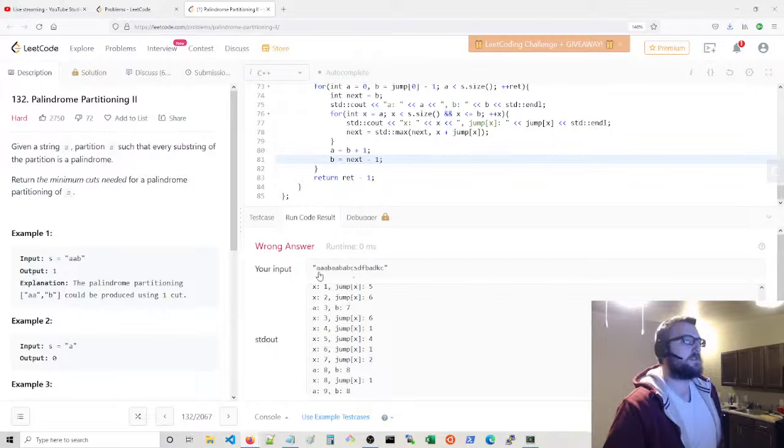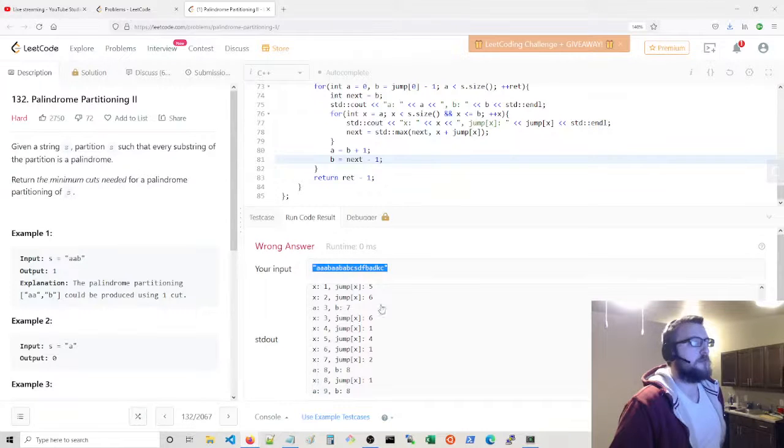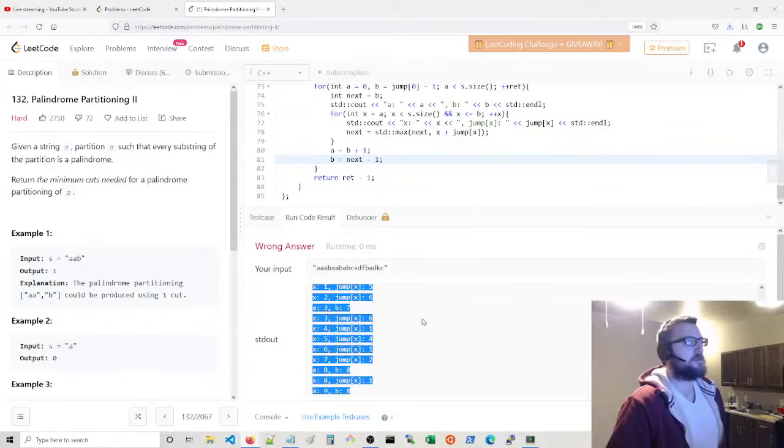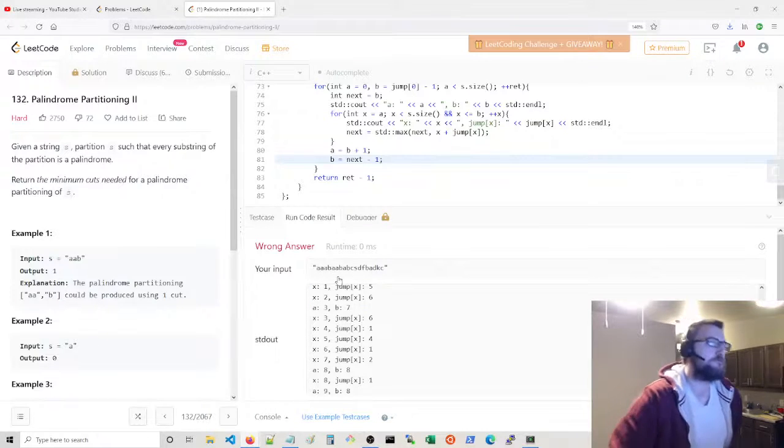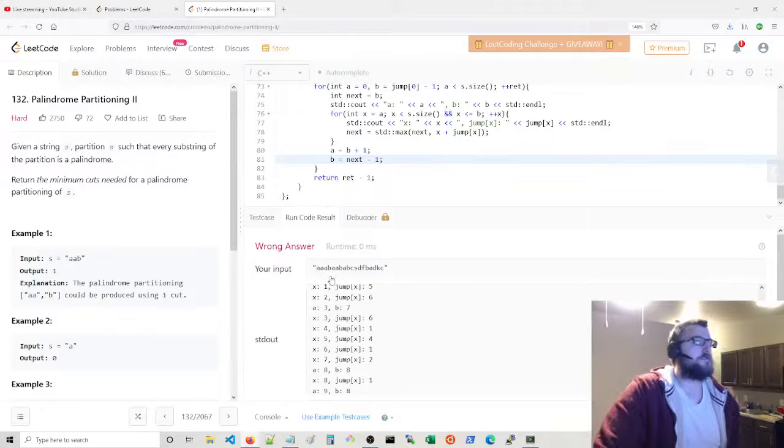So 3 to 9. So 0, 1, 2, 3. And here you could do 9, it says. 6? 1, 2. Wait, what? Why do we have 6 for 3? That's not right either. 0, 1, 2, 3.